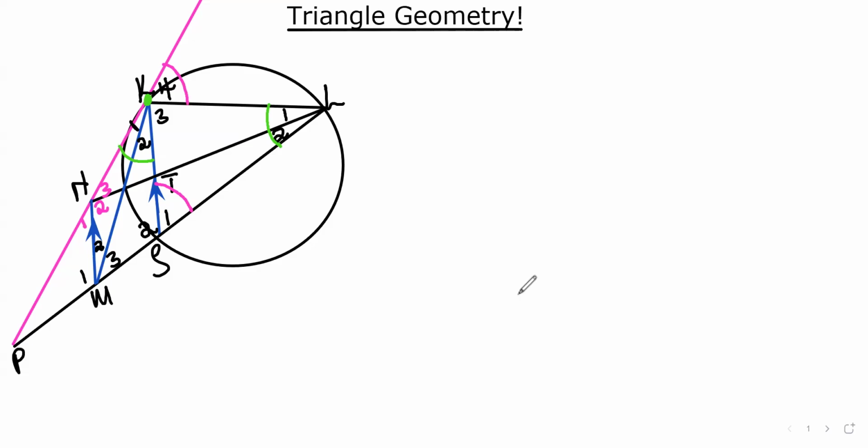And yes, the parallel lines are giving us alternate angles. I've marked the alternate angles with the blue Z, or N if you like, whereby angle M2 is equal to angle K2. And we also have corresponding angles because we have an F shape. This is the F shape, which means that this angle here is equal to that one because they definitely correspond with each other. So yes, that's what we can say.